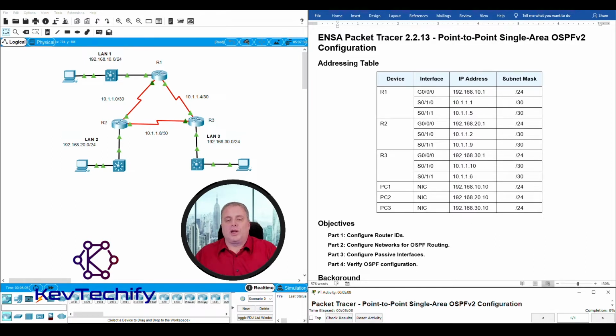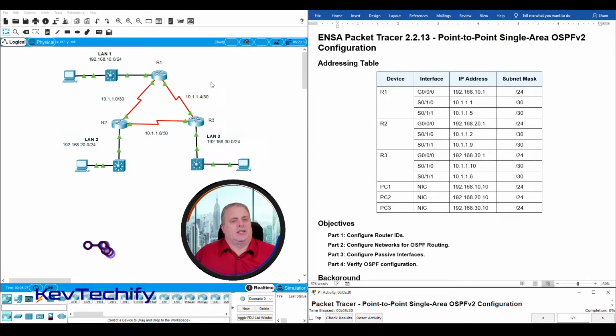The bottom right is the window that opens up when you open up your Packet Tracer file. On the top right, I have the Word document of those same instructions. The reason I'm using the Word document here is there are some questions we have to answer. Using the Word document allows me to type my answers in and save my Word document.